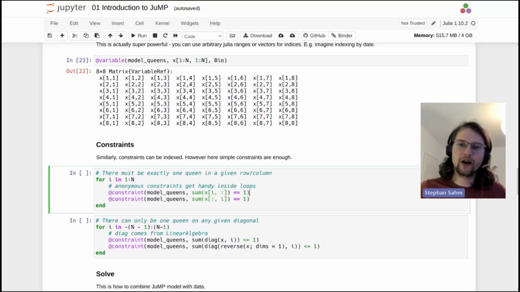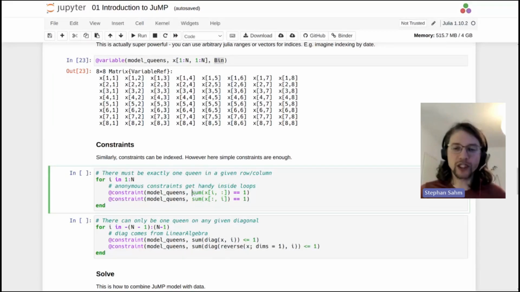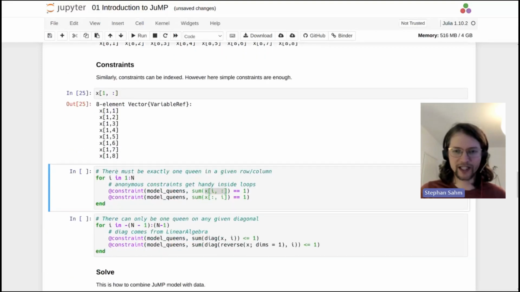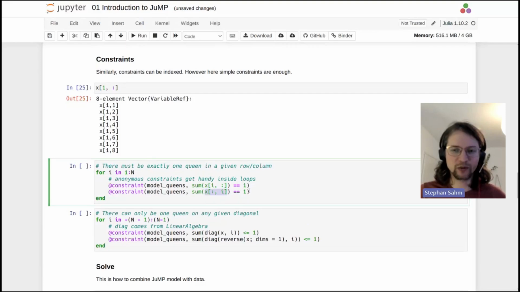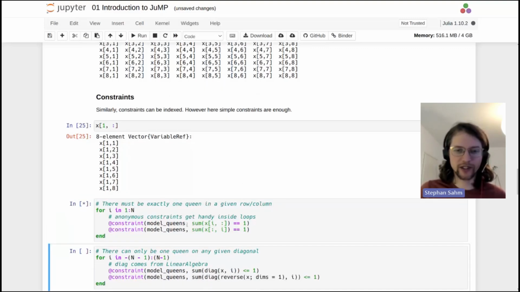The way we model this is that all the different positions are binary. So we have this chess field, and we just have a binary value where we want to have a queen. So it's really super straightforward. This is a typical approach which you take in integer or binary optimization. What we can do is restrict the sum. We're using the Julia standard sum function here, and we're inputting the whole... Now I must think about it. Is this the column vector? Anyway, we can check this. And of course, this is the column vector indeed, and this is then the row vector. We restrict it by this constraint to be exactly 1. This translates to 2 constraints, one smaller-equal and the other larger-equal 1, which in total gives you equal 1. And running this, we get this.